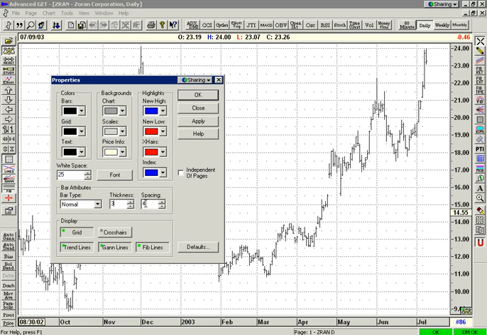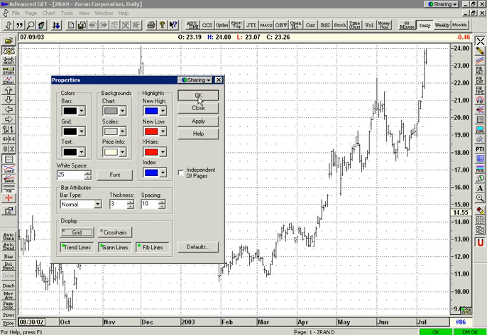I'm going to increase that to 3. And then the spacing of the bars has to do with the amount of space between each bar. I'll increase that to 10. This dotted background that we have, we call it a grid, behind the chart, behind the bars themselves, I don't find that very helpful, so I like to turn mine off. So I'll go ahead and do that.